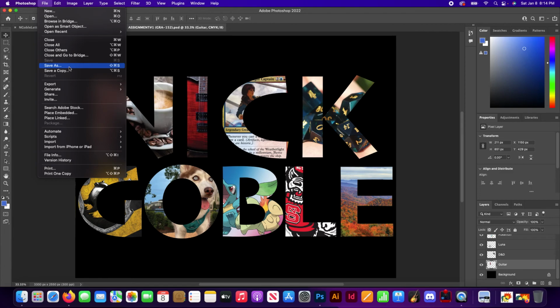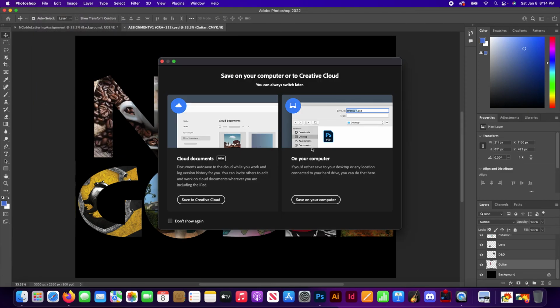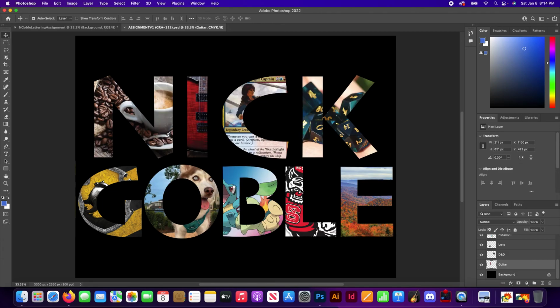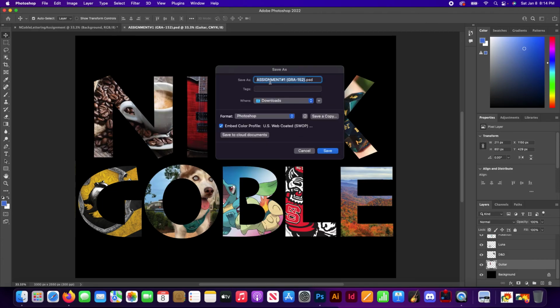Okay. As I do File, Save As, I'm going to look as this first menu pops up. It's going to ask, do I want to save on the computer or to Creative Cloud? I typically recommend starting off, get used to saving on your computer. So again, if you didn't name it at the beginning, that's all cool, right? You can always do N Goebel, your first initial, your last name, and then lettering, right? Keep the .psd, don't delete that. I'm going to save this to my desktop instead. And then format, it's going to be Photoshop, right?